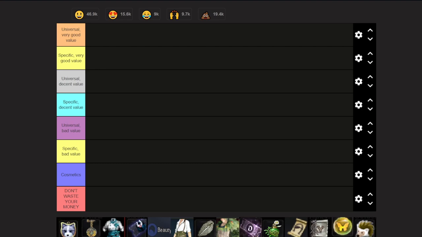Some people may say that if you want to buy anything in the cash shop, these things should be the first things that you should look for. And after them, you can buy other stuff if you want to. Then we have the same very good value, but specific. So these would be things that if you do that activity, you might consider once again a must buy. Not always, but they will be very good value for you. But if you don't want to do that activity, they are not going to be that important to you.